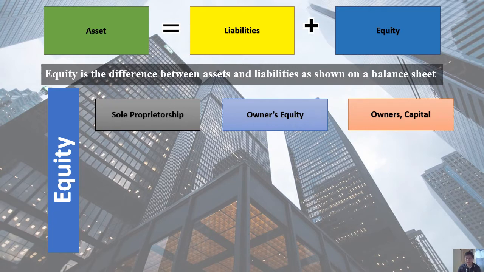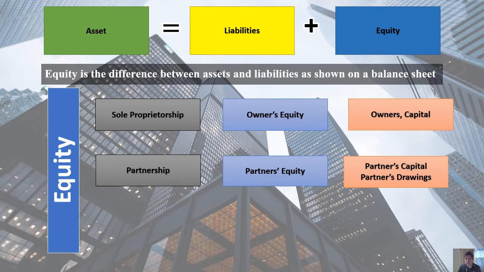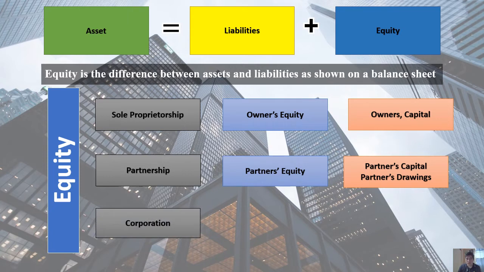The owner's drawing is not reflected on the statement of financial position because it is closed during the closing process. Under partnership, the equity account is called partner's equity, and the accounts reflected on the statement of financial position are the partner's capital — represented by each partner's capital account — and the partner's drawing, which consists of accumulated earnings not yet withdrawn by the partners. Partner's drawing is considered semi-nominal if closed during the closing process, and semi-real if still reflected on the statement of financial position.